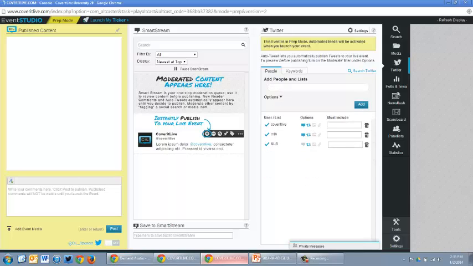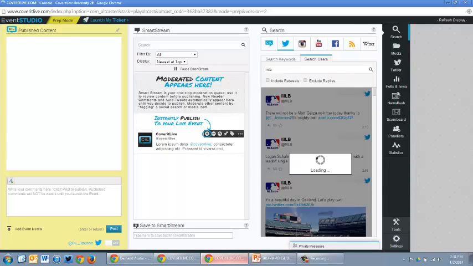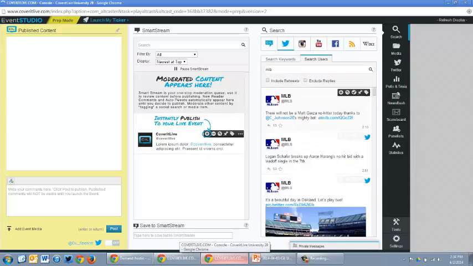You can see I had already added it earlier. It will not duplicate. I'll go ahead and delete that one. And now I am auto following MLB. So just by using that check mark now in the drop down menu or the pan over menu.